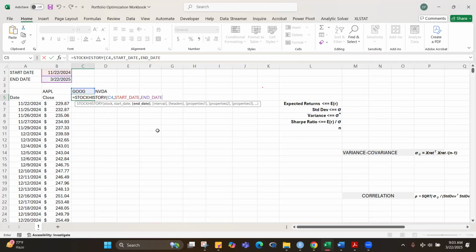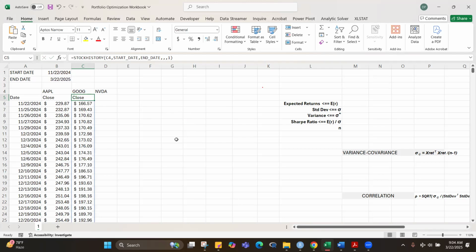Okay, and then we'll type 3 commas so that the date will not be inserted and also the others, and then just one. We'll use the closing prices. The default here was closing price, so we'll just follow that. Then Control Enter. And then we can just copy this to the right.